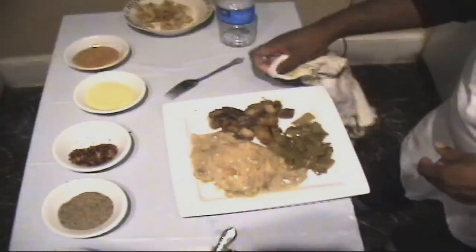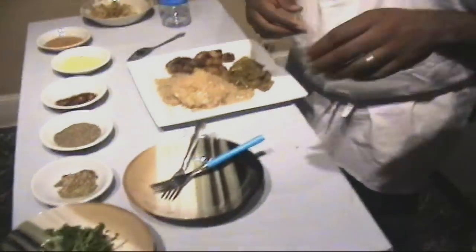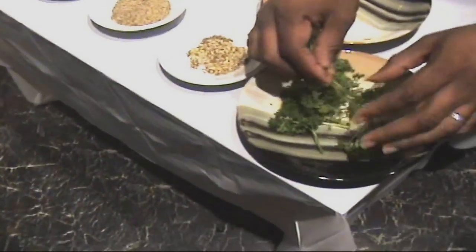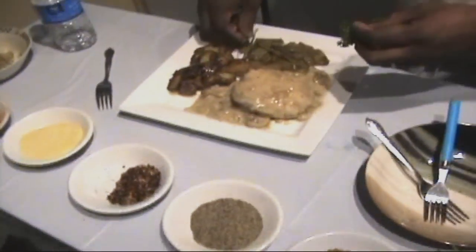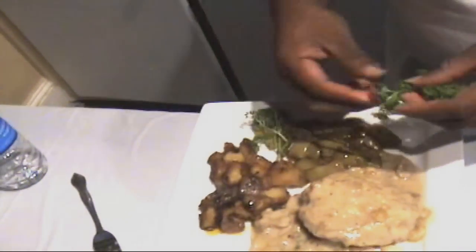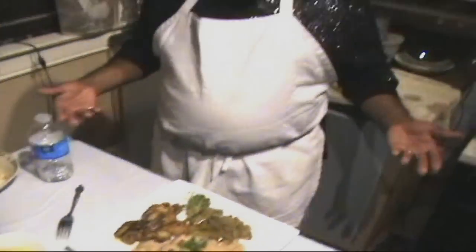Now, if you wanna be a little fancy, even if you're at home, clean your edges. And with that parsley that you had, you ain't gonna use it all, you can go on and add your little garnish. Make it really pretty for the family. Bon appetit.